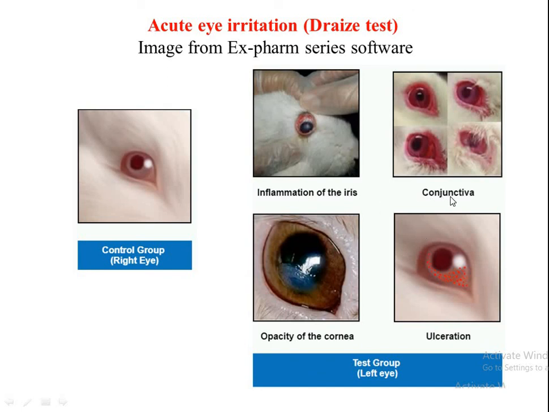All these, inflammation in the iris, conjunctiva, opacity of the cornea and ulceration, denote that the test substance we added in the left eye works as an irritant, because an irritant has the capability to induce these issues in the eye.